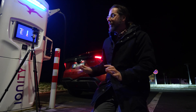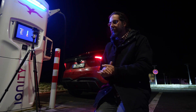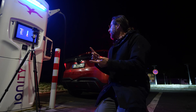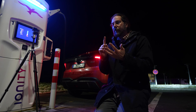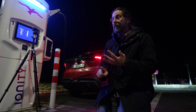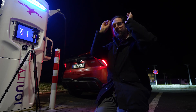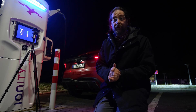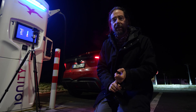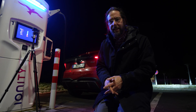Let's talk about the little things I've noticed in this car. What's missing: no reversing camera, no parking sensors in the front, no navigation system. You have to do a manual rear view mirror. The side mirrors don't fold in and I don't think they're heated. No vanity mirrors, no light in the front or rear. No scheduled climate — you cannot preheat the car at a certain time in the car itself. You can do it with the app, and you can also preheat the battery with the app. Charge limit is also only in the app, not in the car.